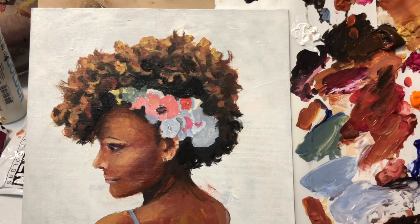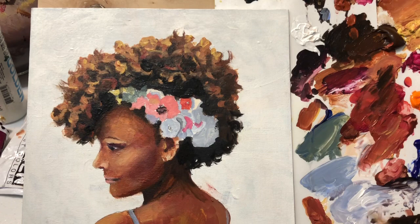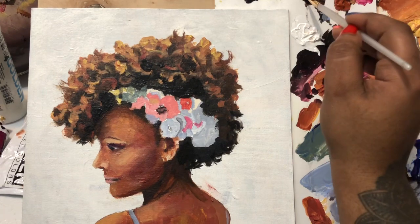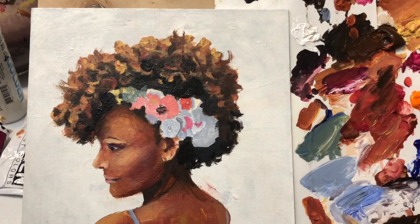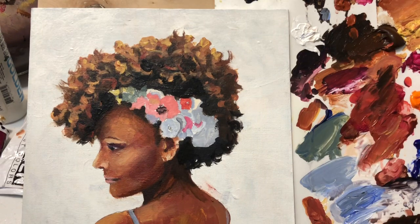All right, let's fill in the earring. Now, what I like to do with the earring, I'm not going to get into too much detail with that. Let's just do a gray with the earring. And again, I'm going to get my blue. A little bit of black. And we're gonna get that earring in, okay? So white, black, blue, and gray.